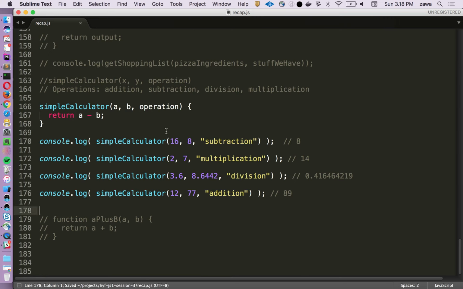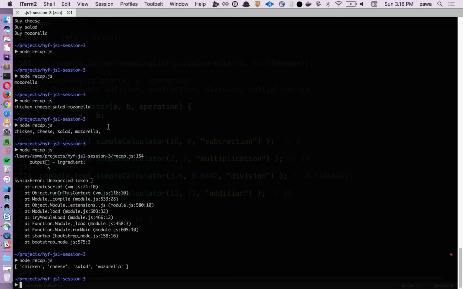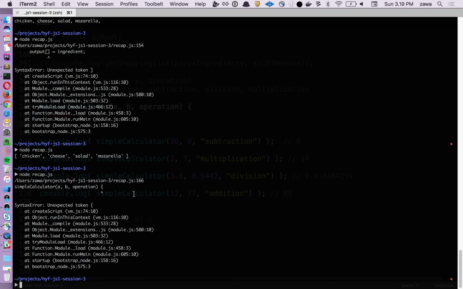Okay, so right now this will call this function up here with 16 and 8 and subtraction, and then it will call it with 2 and 7 and multiplication, and so on and so on. So let's try that.